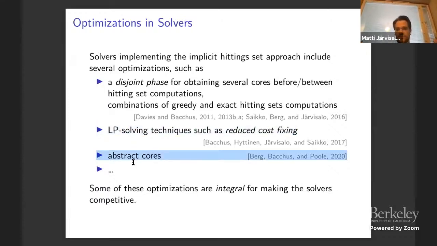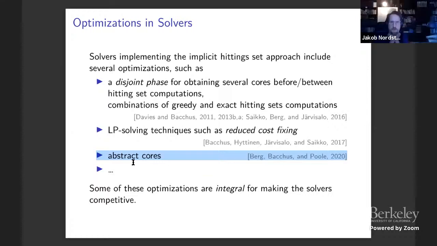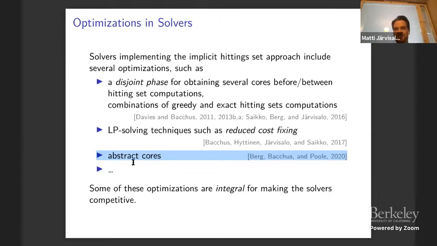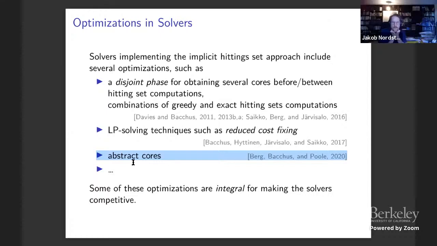And Jeremias last year proposed abstract cores, which even got a best paper award at SAT, that sort of brings some elements of the core-guided approaches to implicit hitting set and binds cores together, because if you noticed in the hitting set approach, the IP solver can be a bit lost. The shortest path example shows that. Are these abstract cores something you can explain, or would this be a separate seminar? Jeremias, do you have a sentence on that? You add extension variables to the hitting set problem that are more expressive and can capture cores more expressively. That's a very short explanation, but somehow they bind the cores together better. Okay, thanks.